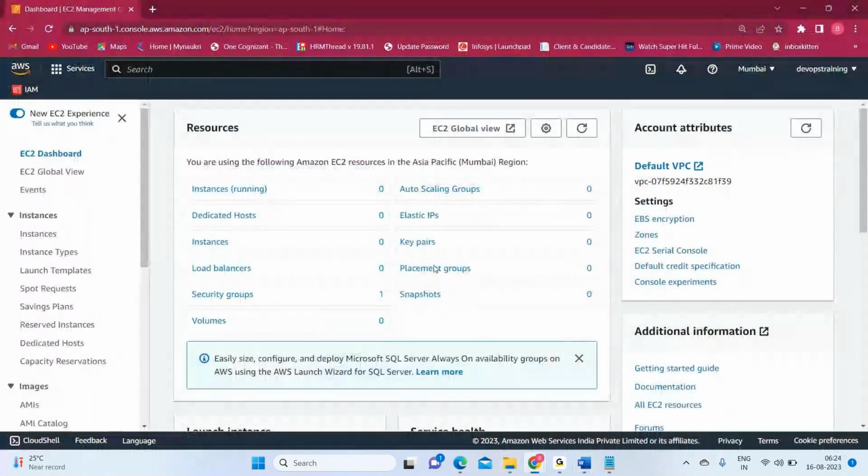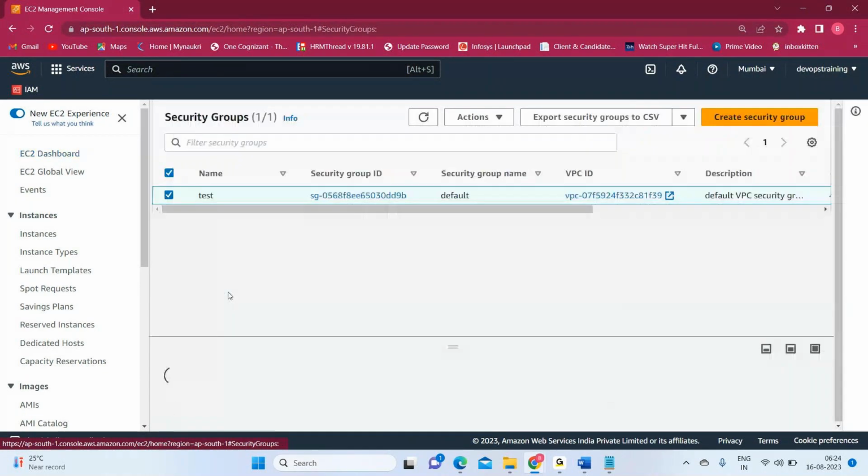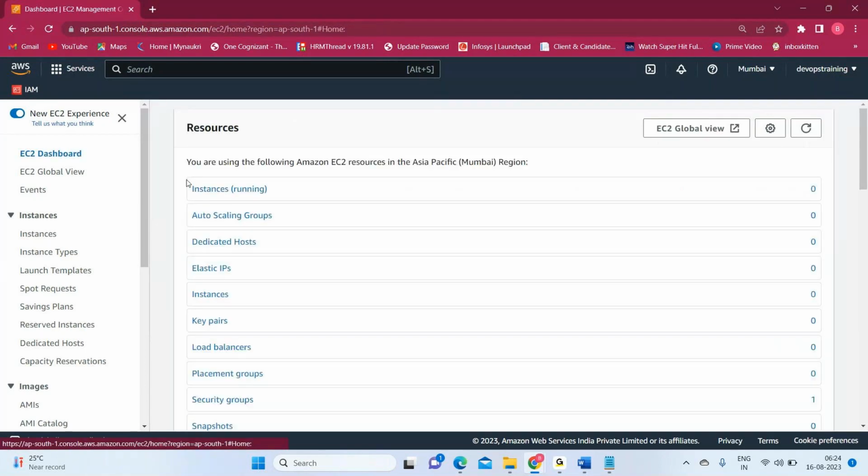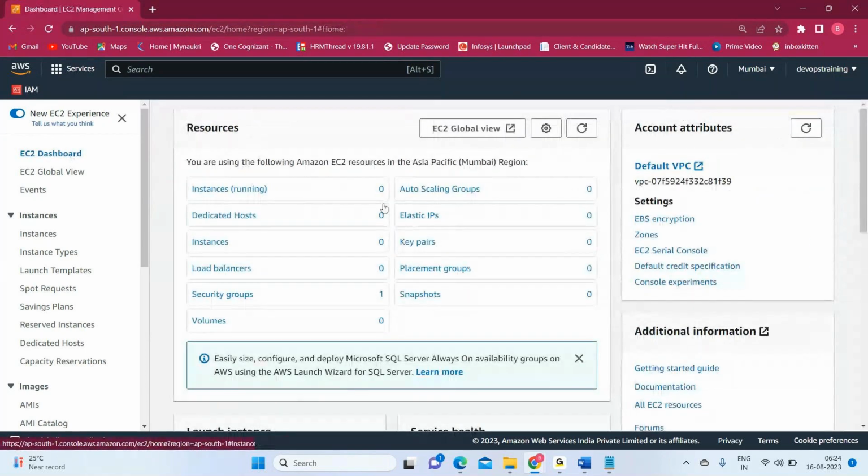Okay, so now once you're inside EC2, just observe your resources here: Amazon EC2 resources in Asia Pacific Mumbai. In the Mumbai region, see the resources. Everything should be zero, guys, except a security group. There is one default security group available. You can't delete it, and even if you try to delete it, do not delete it. By default, any region will have it. So all should be zero for you. That means it is not billing. You're not utilizing anything.